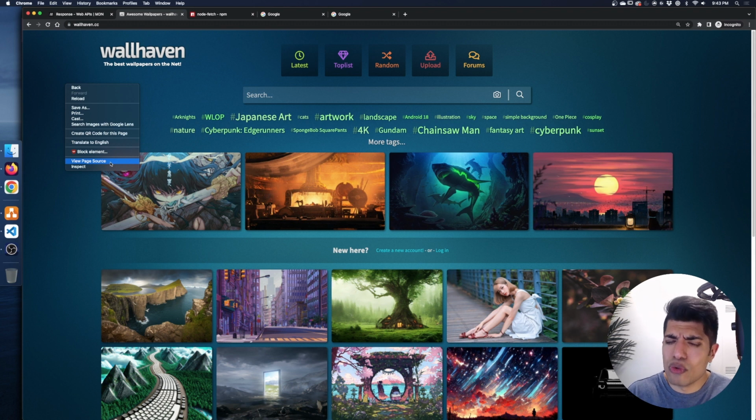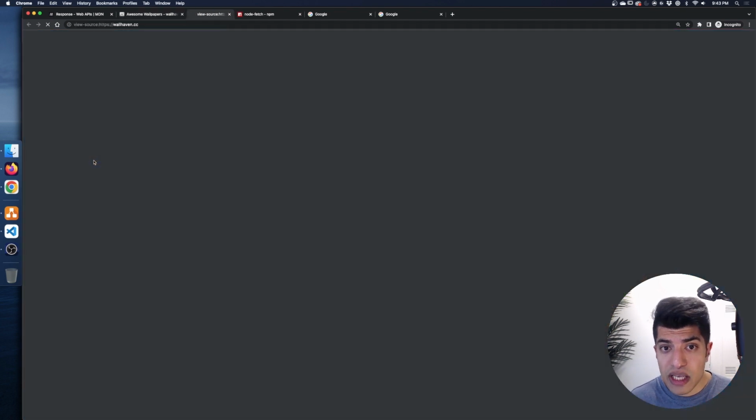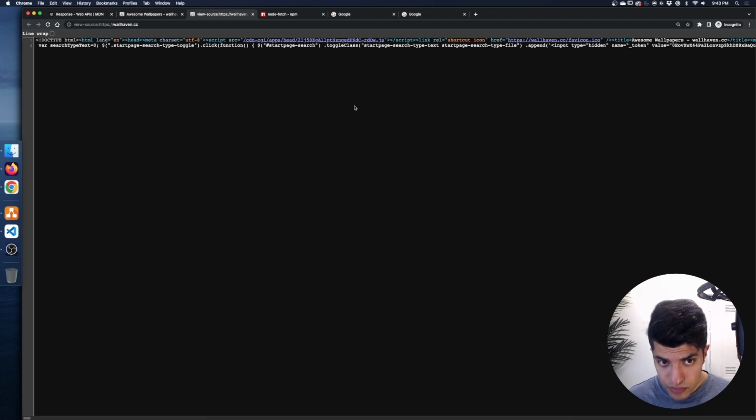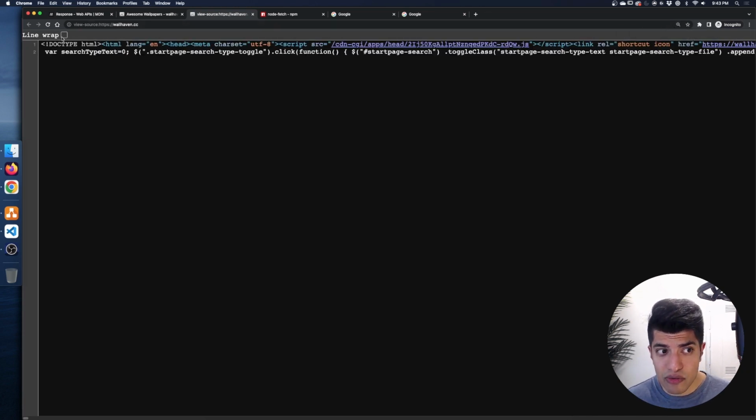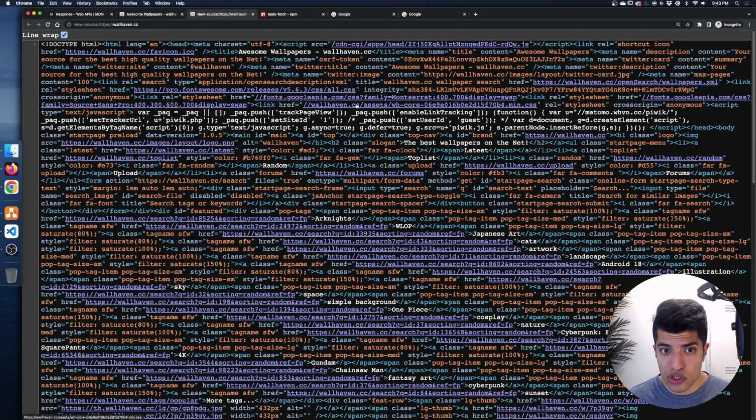I believe it's view source on Firefox and maybe on Safari. If someone can comment to make that a bit more clear for people, I'd really appreciate that. But if I right-click and do view page source, I'll get this crazy looking web page. I'm going to zoom in a little bit and tick the line wrap option in Chrome, at the top left, just so you can see this. Now I'm showing you the actual HTML for this web page.